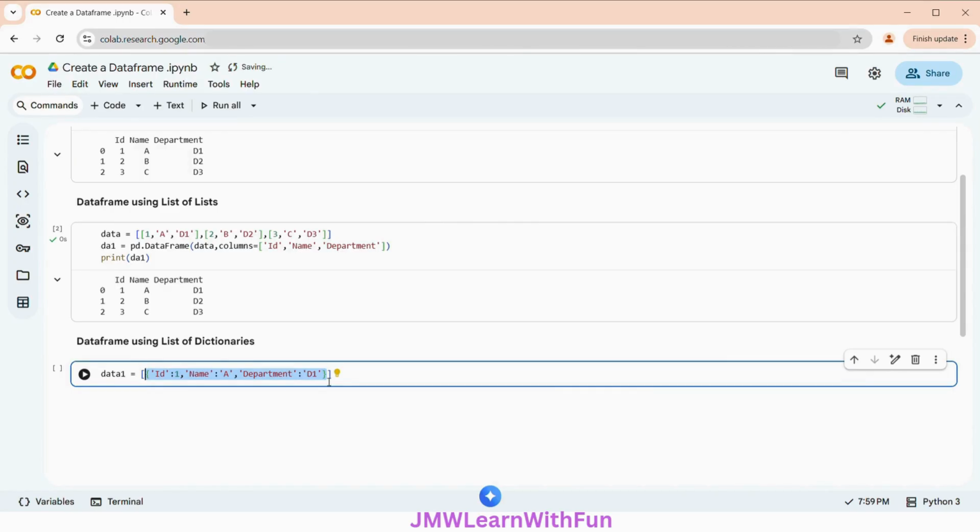So this is one dictionary. We want 2 more dictionaries. We will write comma, let's copy paste this here. Again, a comma, and copy paste the same thing here. We want only 3 rows.